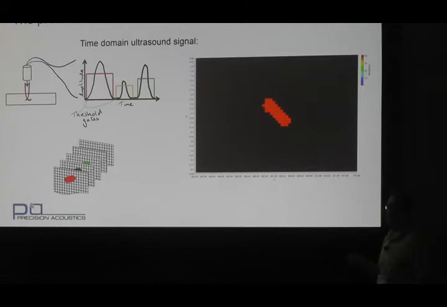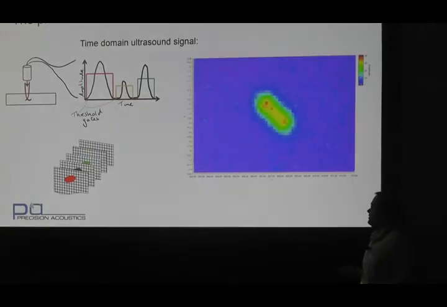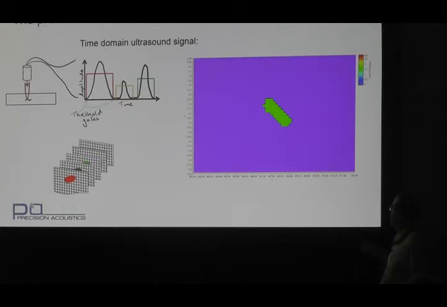And we can do that processing over a map of 2D data, and we might get an image something like you see on the right there. You might also be interested in how big that signal is, because it gives us a bit more information than the pure threshold of data. And also, well, this is a really boring version, how deep that defect is by time of flight measurement.